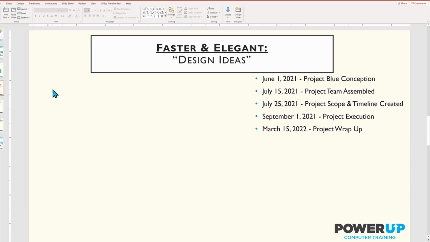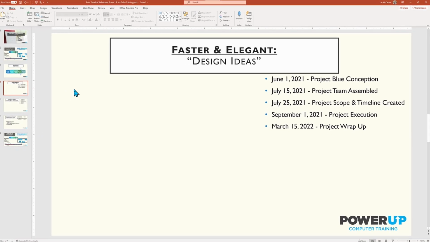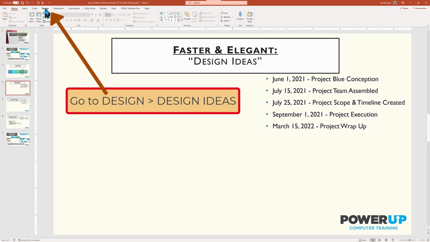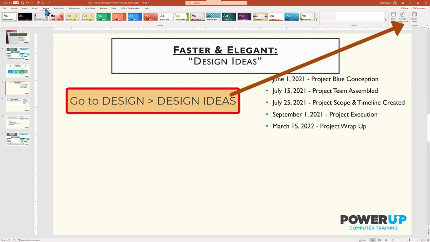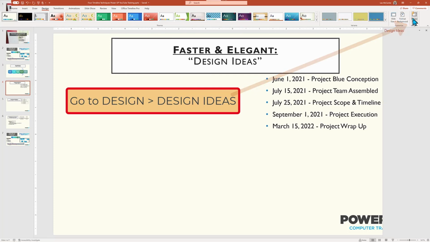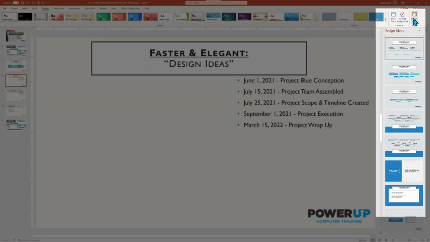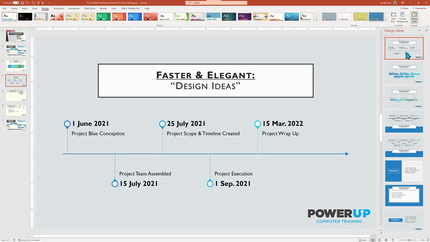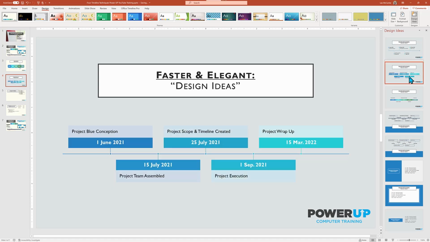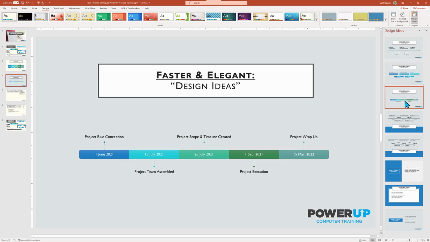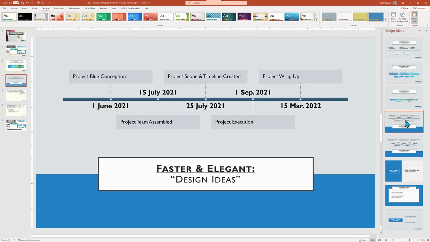This time around, I don't have to highlight anything. Just go to the Design ribbon menu and click Design Ideas action icon. Let PowerPoint think for a moment, and then the magic happens. I can click on several of the design ideas suggestions to see my slide transformed from a bullet list to different styles of timelines, with visual colors, shapes, and even changing the title location. A total transformation of the slide, if I so choose.